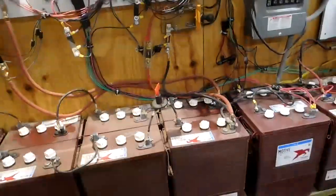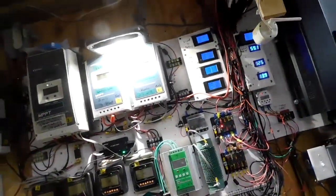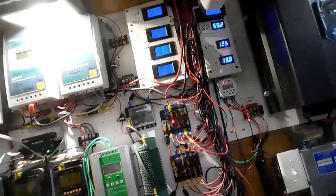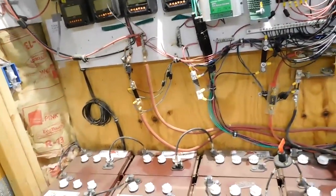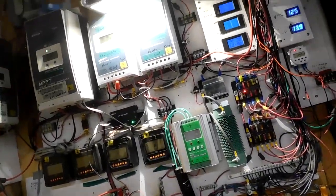After a while, we figured out, as a matter of fact, we actually ran out of power. I had several cloudy days in a row, and we ran out of power. The inverter quit working, and I had to hook up the generator outside to charge the batteries, and it was inconvenient, to say the least.